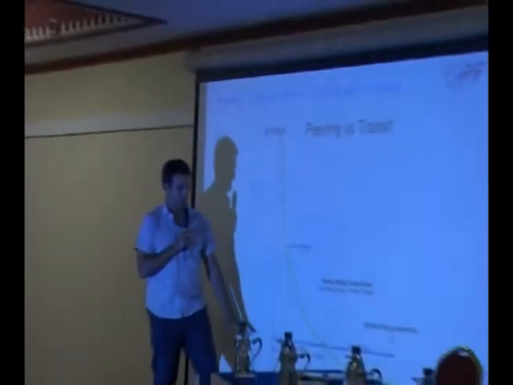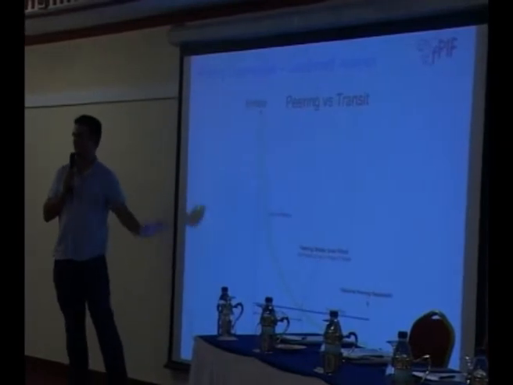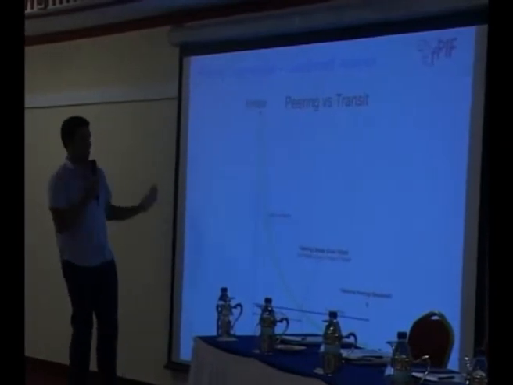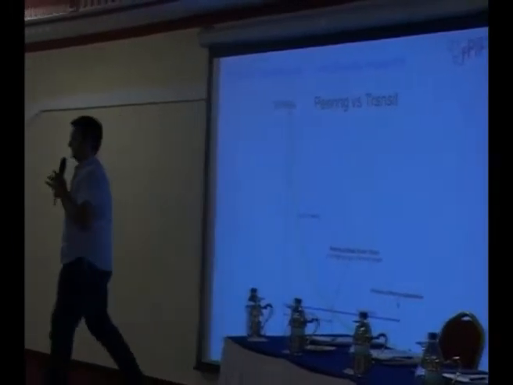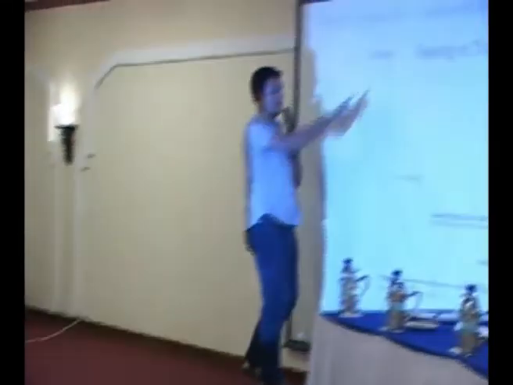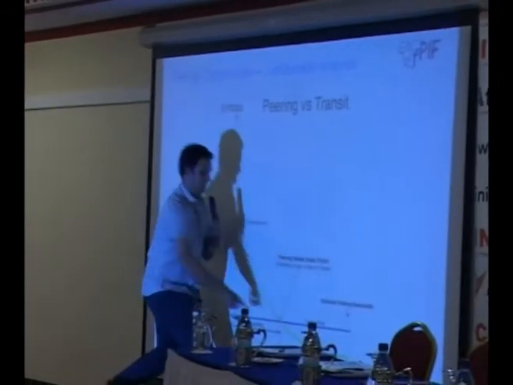And so taking those figures, taking those costs from the previous slide, your transit price is pretty flat. You pay the same amount, no matter whether you do 1 meg or 10 meg or 50 meg or whatever. The cost of peering, however, is a curve, because you've got fixed costs. So if you're paying a lot out, but you're only doing 1 meg of traffic, that's very expensive per meg. If you've got fixed costs, but you're doing 100 meg of traffic, you're way down here.